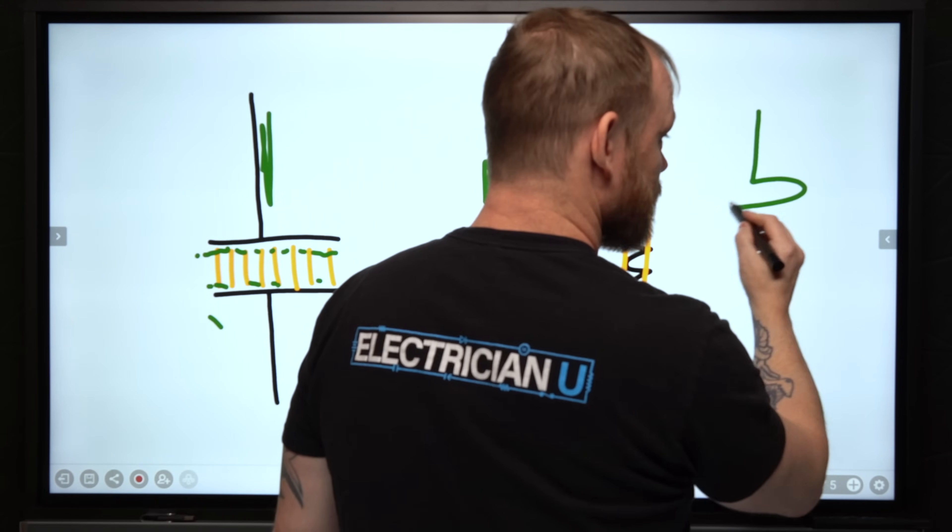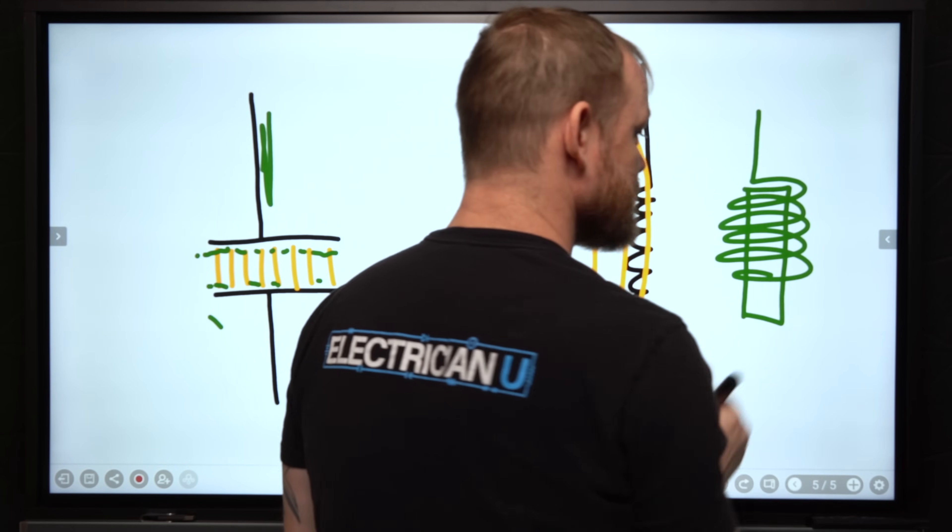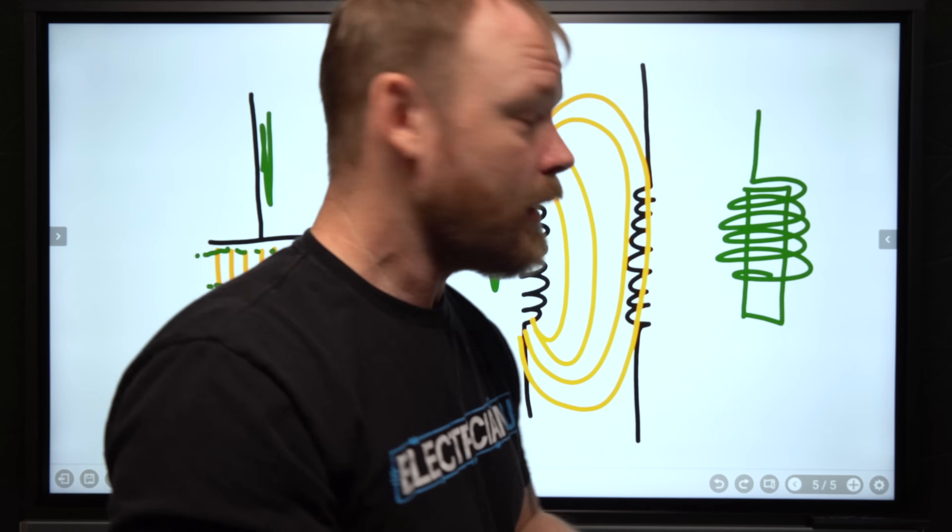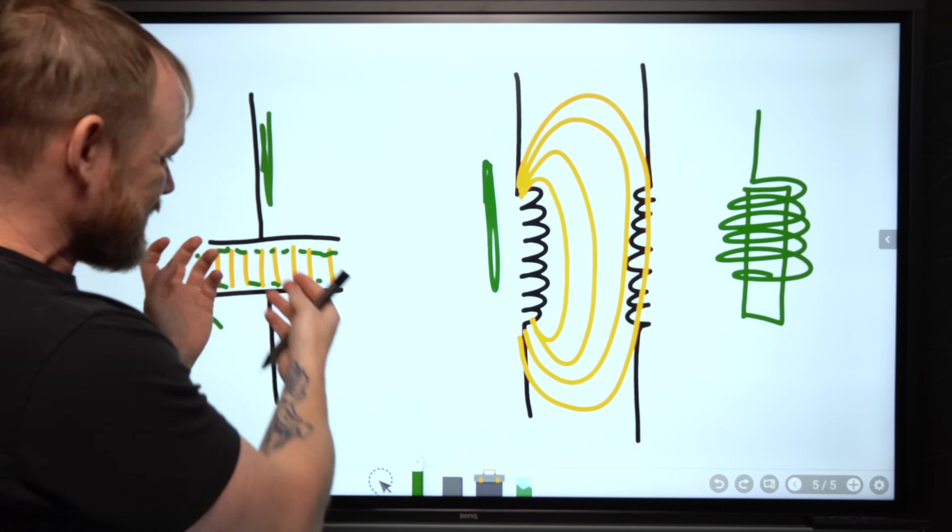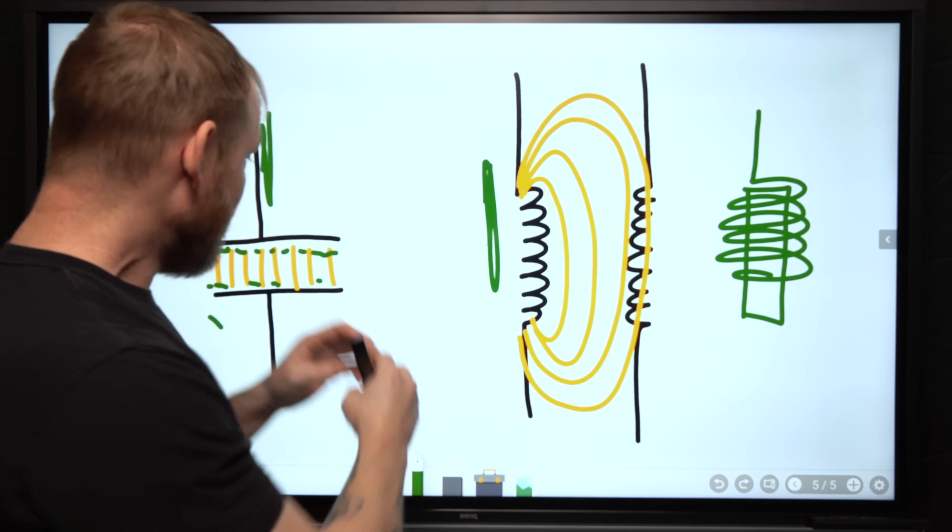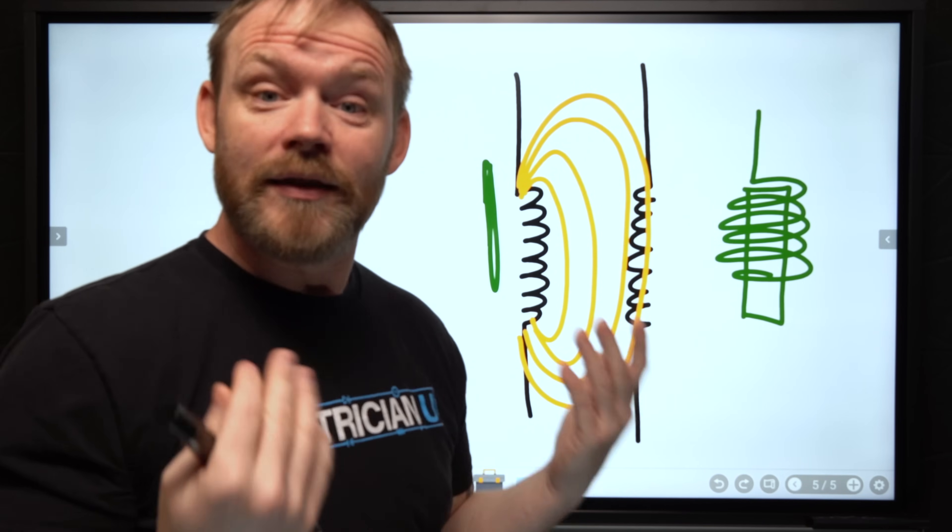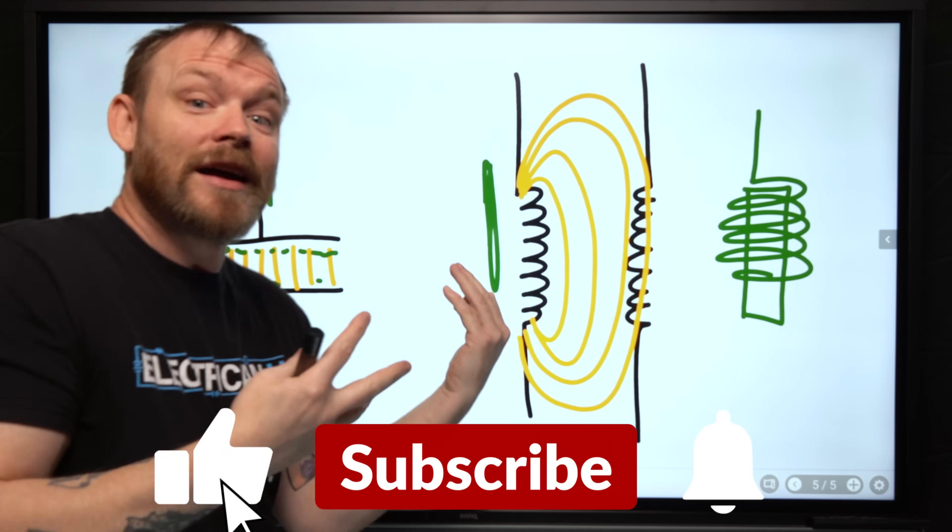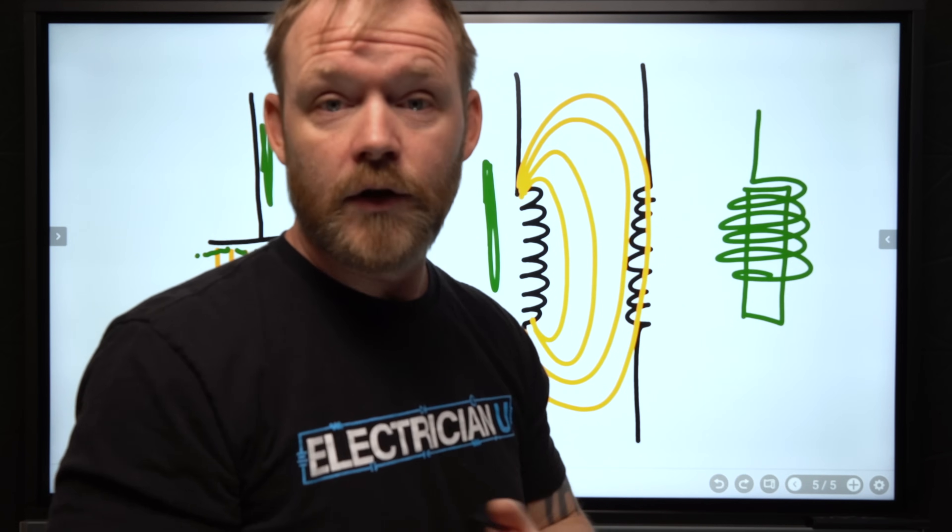And it's similar if you think of most of these inductors inside of a transformer—we put this huge piece of iron on the inside to strengthen the magnetic field; it just makes it a better inductor. Well the same thing with a capacitor: if we put a really crappy dielectric in here, it's not going to really help the capacitor do its job. So if we put a really great dielectric in there, it actually helps the overall capacitance. So capacitors and inductors, you can really think of them like the same thing—you just got to understand that capacitors have an electric field that you're working with, and inductors have a magnetic field that you're dealing with.